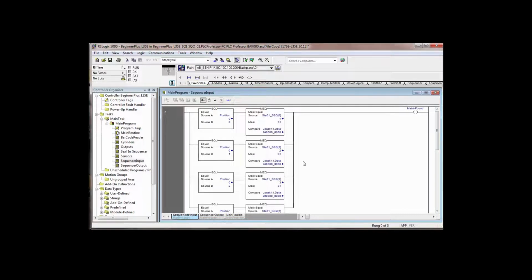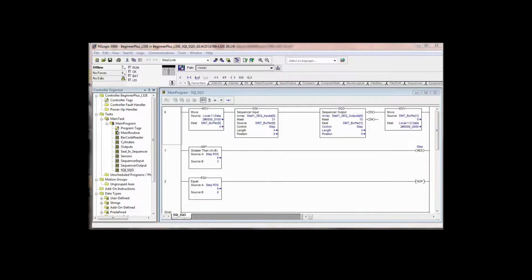But in the real world, you're more than likely, if you find this type of sequencing, you're going to find they use mask equals. And remember that these inputs that they're looking at for their pattern, it could be input 2, input 7, input 14, and input 15. It could be those 4 bits, and you mask everything else because you only want to compare this change in those specific inputs.